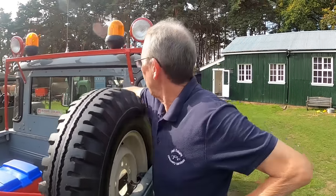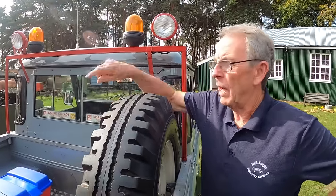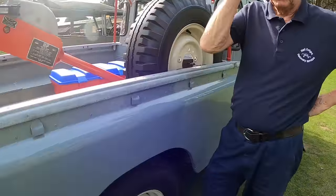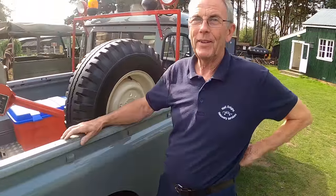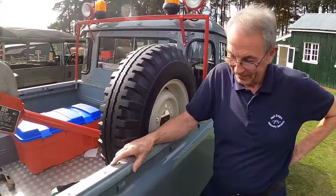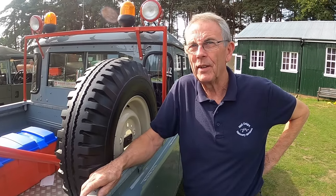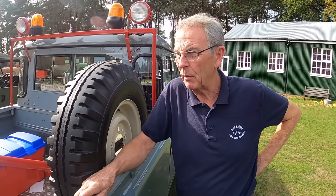I think this garage here owned it. Yes, from new, and they had the crane put on. And what sort of work did you have to do to it? I've completely resprayed it and rebuilt it. I didn't intend to do that much work on it. I can imagine it turns into a labour of love. I think it's one of those things. I've had it 10 years. Once you start, you can't stop. No, you want to upgrade. You get hooked on it. So far, and you think, well, I've gone this far, I might do the whole lot now.